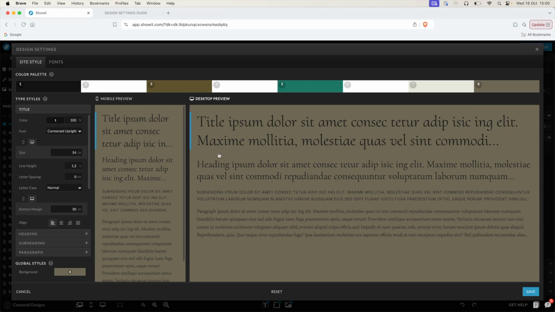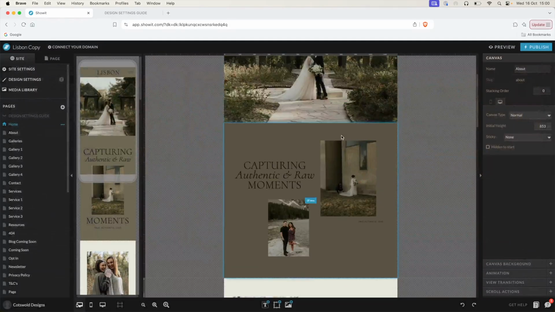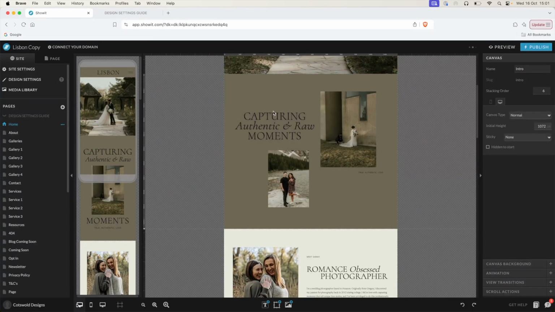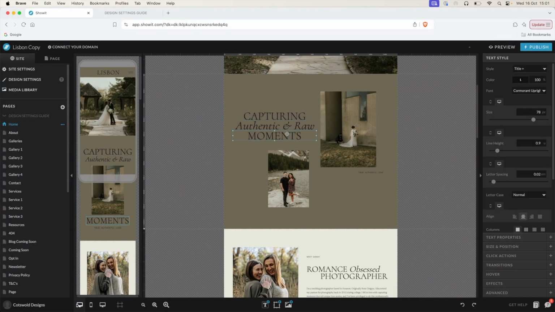Now what you'll see immediately is that there's a clash of colours between the font colours that have been used throughout the website for the text and the background colour. So if I click Save, you'll see again it's changed the look of the design, but as I said, you can see that the darker text doesn't seem to quite work anymore with this design. So what you would likely want to do is change this to your lighter text colour.